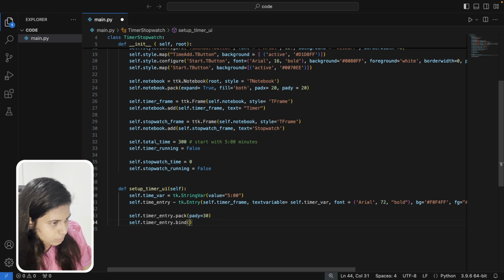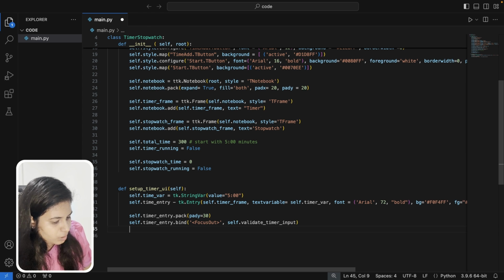So in here I create FocusOut, comma self.validate_timer_input. So this event triggers when the user clicks away from the entry.